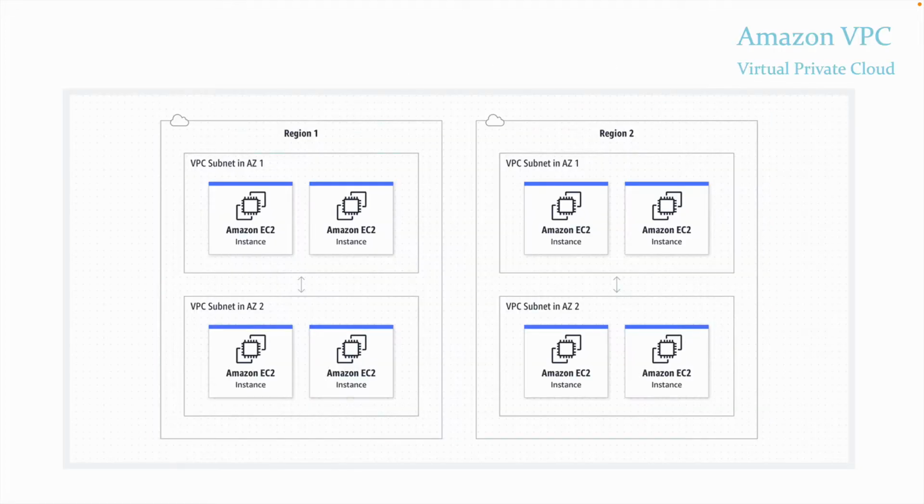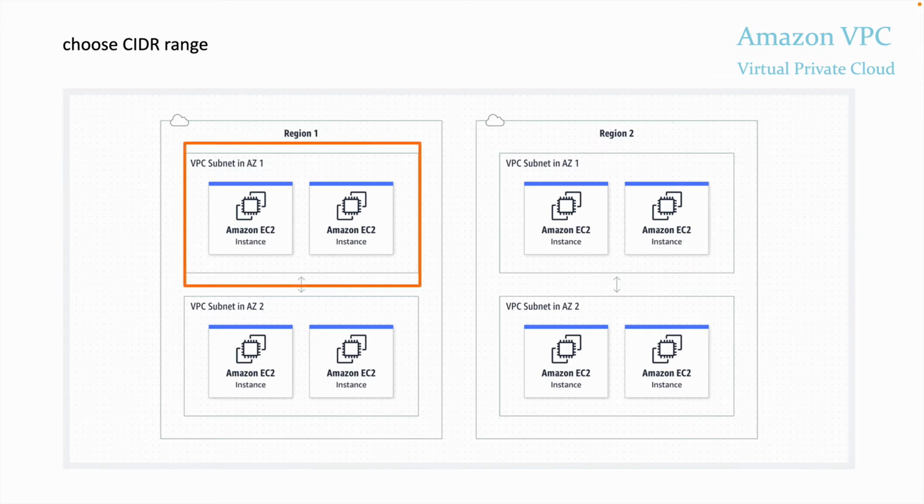So what is an Amazon VPC? Well, it is a virtual private cloud. So basically, it's your very own data center in the cloud. And AWS allows us to provision our own Amazon VPC in a logically isolated section of AWS. And we can launch different resources and create our own virtual private network. And we have complete control over this virtual networking environment. And that includes even choosing our own CIDR range, so our own IP address ranges, creating our own subnets, and configuring access with our route tables and NAT gateways.